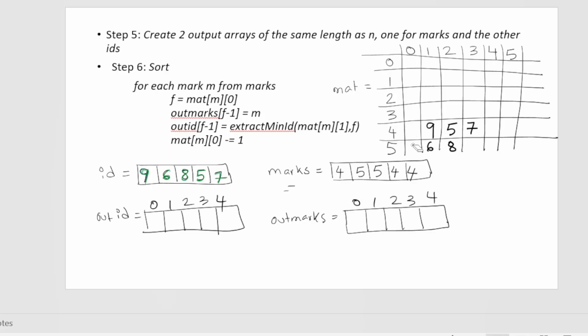So over here we'll have the sum, not the frequency.